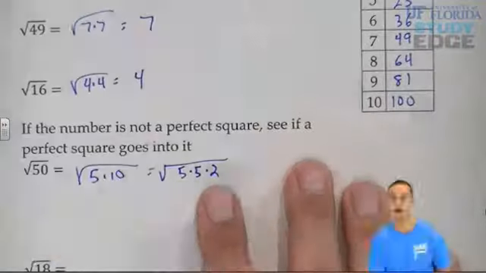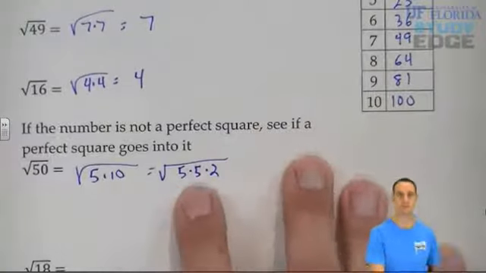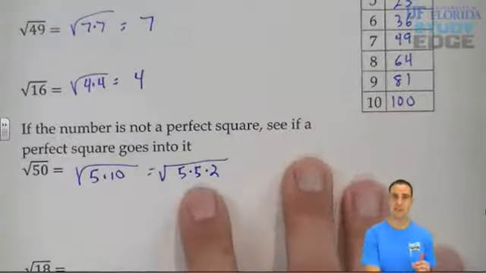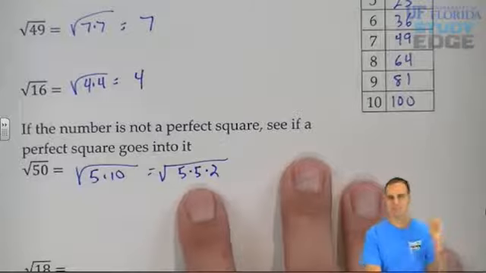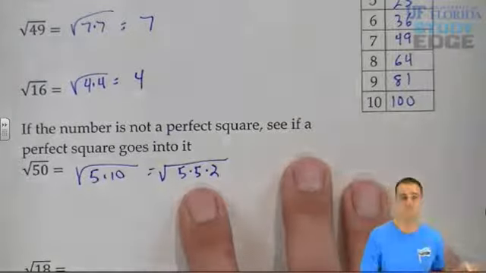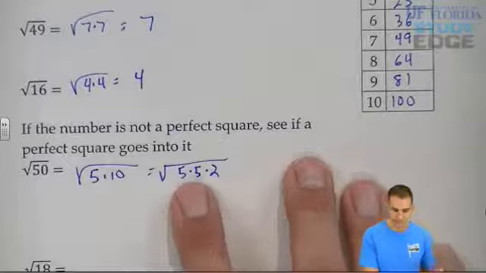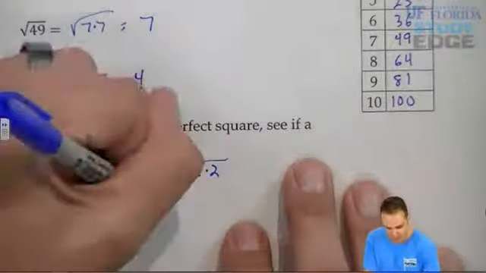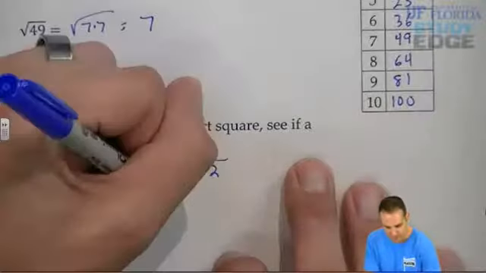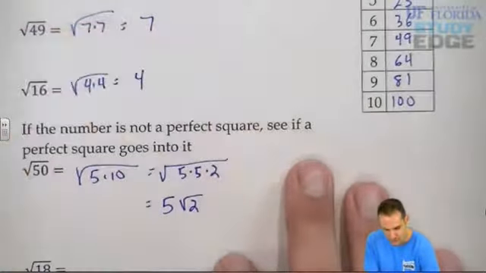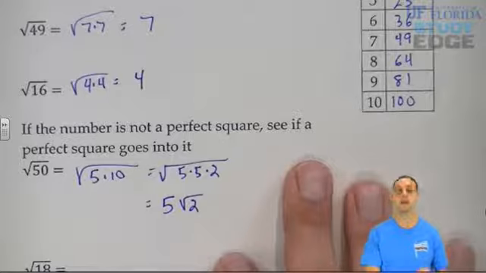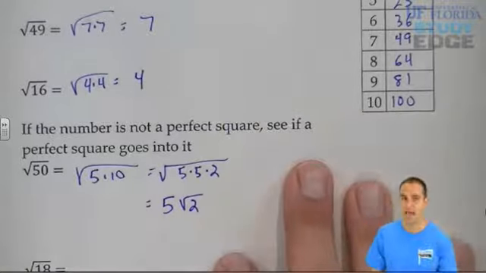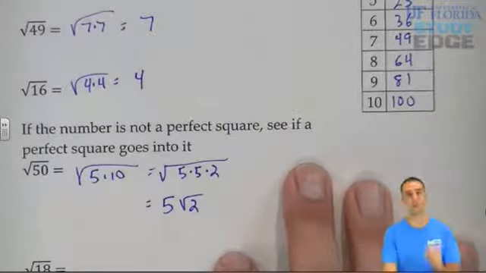So there you go. I've got a pair. I've got a pair under a square root. If you thought of 25 times 2, that would have been best, but it's not absolutely needed. You just need to make sure you have 2 of a kind. So 5 times 5 is 25, and the square root of 25 would be 5 on the outside, and you'd have a square root of 2 left over. So that's how you simplify a radical, specifically a square root.